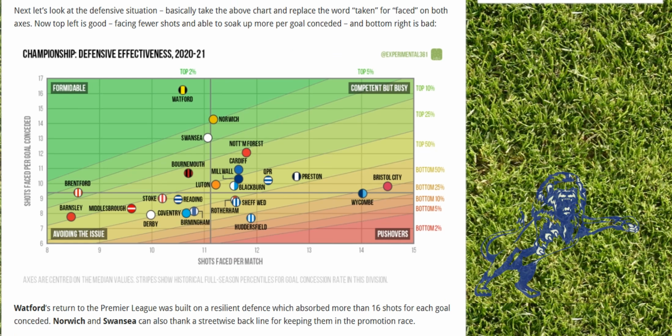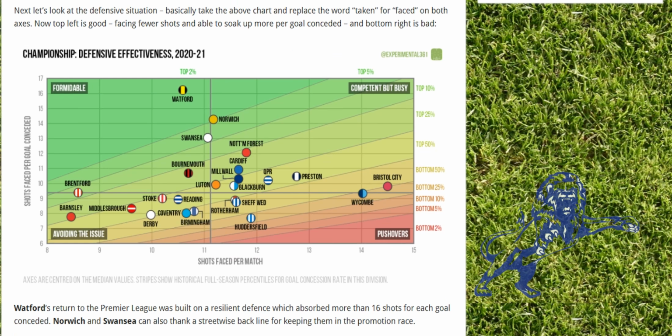So 11.75, 10.25. That's pretty good. That's top 50%. That puts us in the competent but busy, and in the top 50%. So not bad.